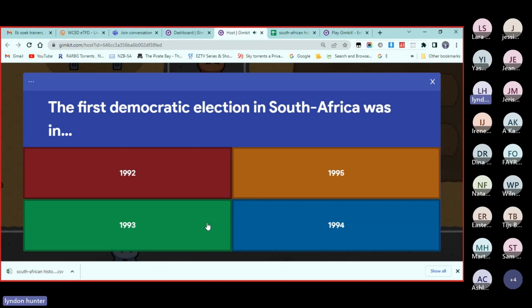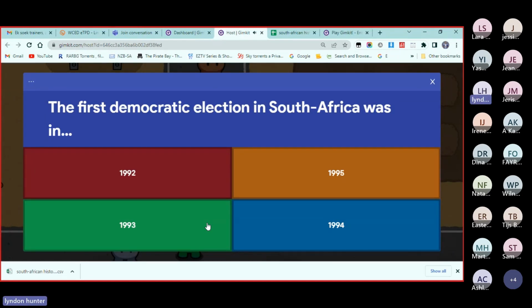As soon as the time runs out, it will finish the game. All those questions that we have generated in Gimkit, from scratch, from existing kits, from uploading a spreadsheet, are now in this quiz, and the learners are answering them.